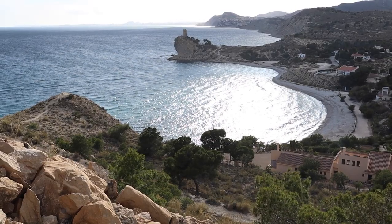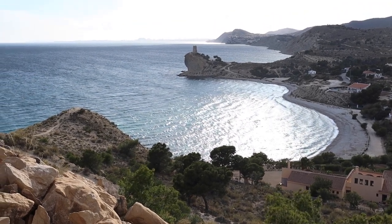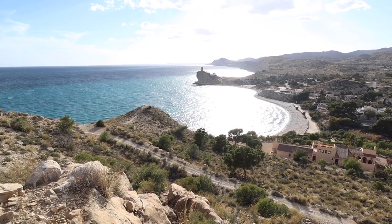I've made it up to the highest point — a bit of a scramble — and to be honest it's not doing it for me. The view is stunning: I've got a view across Cala Charco, the cove and the tower, then the next section of coastline beyond. I can see the hill of Righteous Yoma with another tower on it, and then views right out to Alicante and beyond — I think I can even see out to Santa Pola. Gorgeous views, but somehow as an image I just don't feel it works.